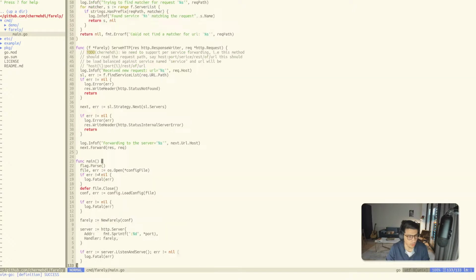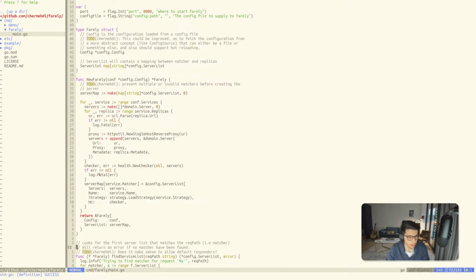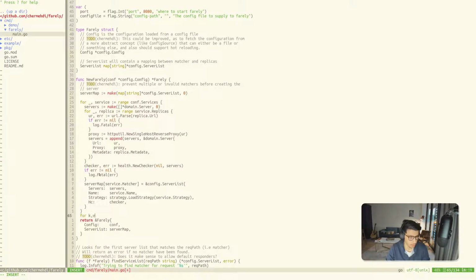Once we create a new Fairly, we should probably, for each key value, we don't care about the key matcher. We only care about this server list in range of server map.